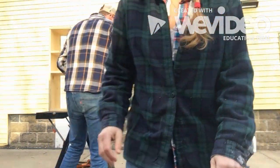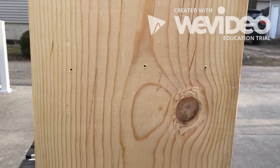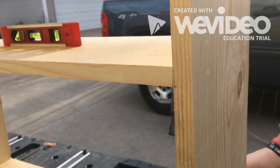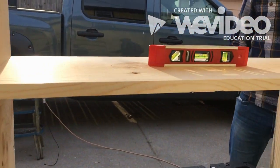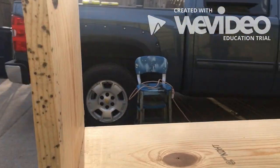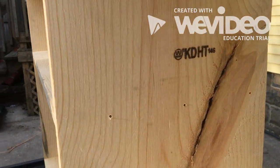I'm gonna show you what these pre-drilled holes look like. The whole purpose of this, because we're dealing with really thin wood, it's good to pre-drill the holes so that way when we put the screws in, it doesn't split the wood. Here's the level, saying it's level. Doesn't usually happen. I mean, it happens all the time. And then here are the other pre-drilled holes.